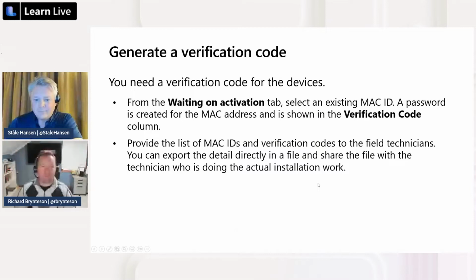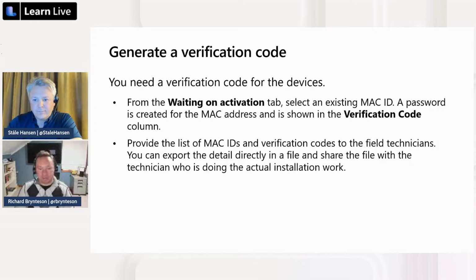And what the verification code is doing is it's registering that device into your Office 365 environment or your M365 environment. That way, it's more than just a MAC address. You need to take that extra step to ensure that the device actually belongs to that environment. It's just one of those moments of security for you and the organization. And you can do that one of two ways, right? You'll see it on the screen, or you can take the MAC addresses and the verification codes.